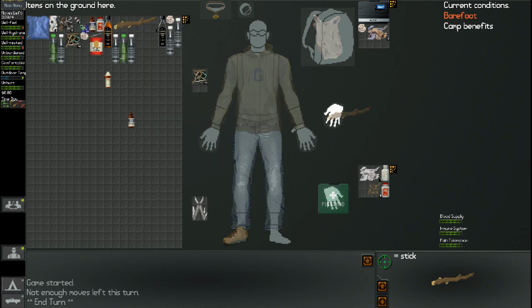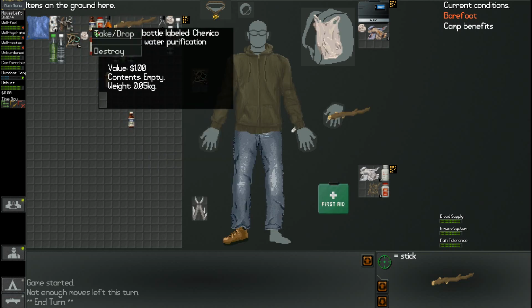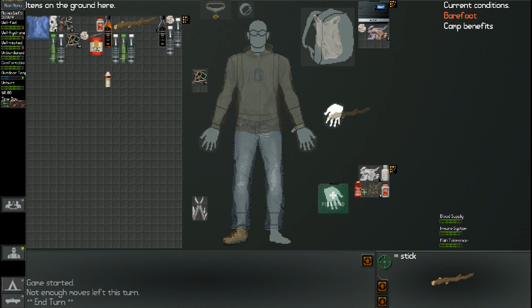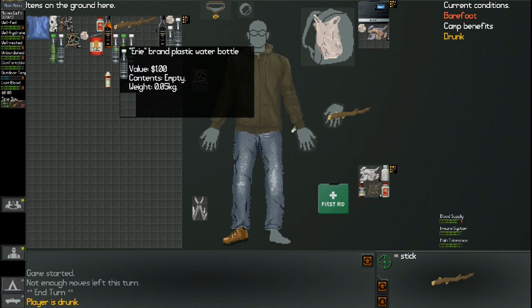Can I combine you into that? I cannot. 10 pills at most. So water purification. Delete that. Destroy it so it doesn't get in my way. Whiskey. Oh, done. Let's use it.